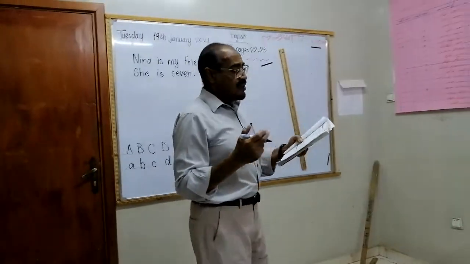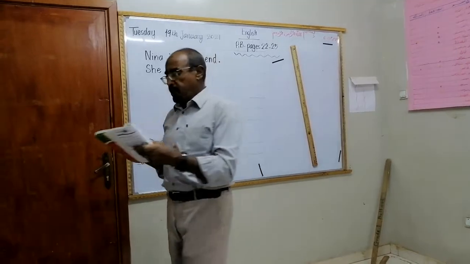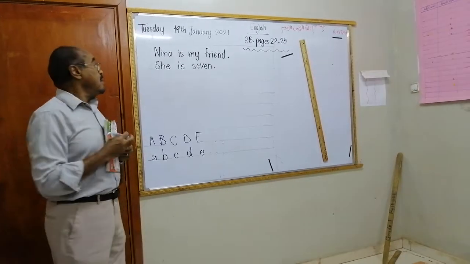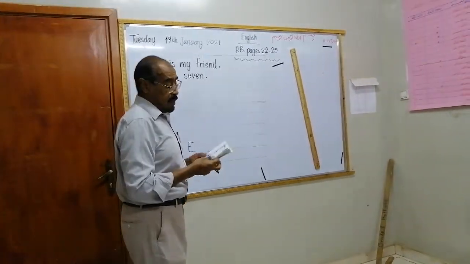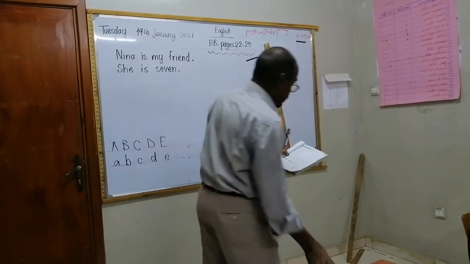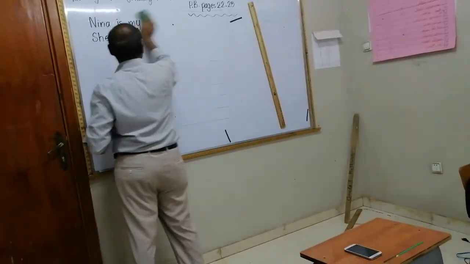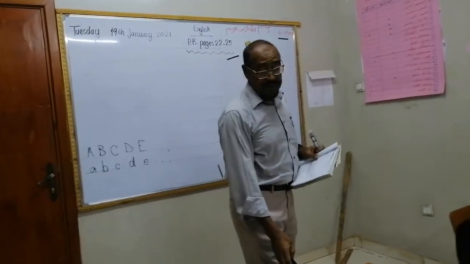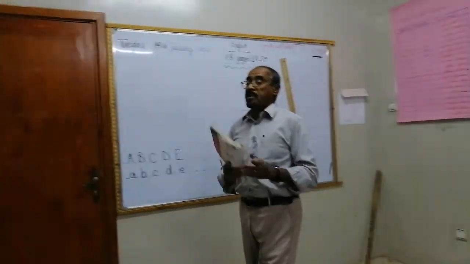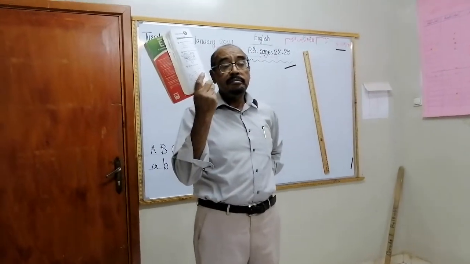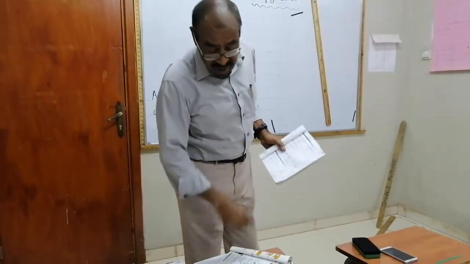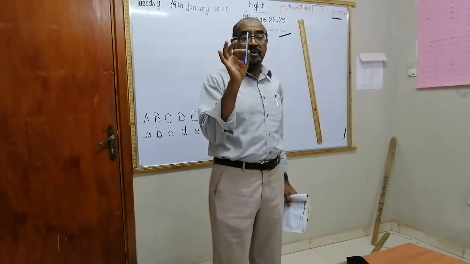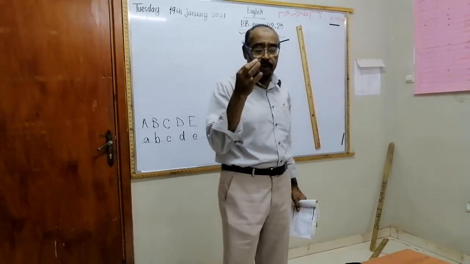Number three is, this is Ben's brother. Okay, the same way. Now here, the very easy job to do is to underline the nouns. Underline the nouns. Do you remember the nouns? What is a noun? A noun is a name. What is this? A book. Book is a noun. What is this? A pencil. Its name is pencil. So this is a noun. Pencil is a noun. All right.